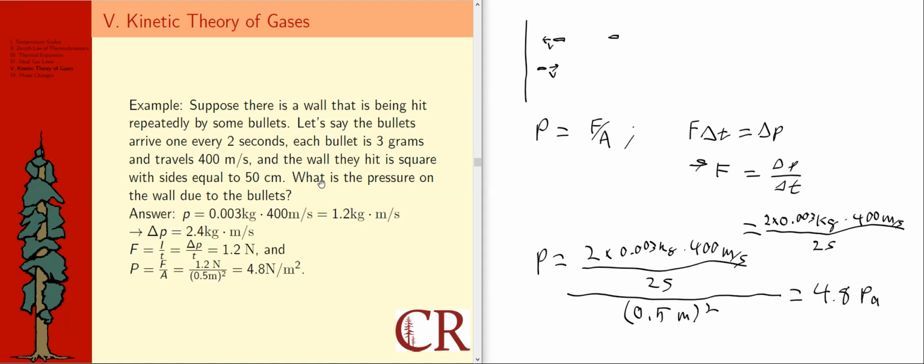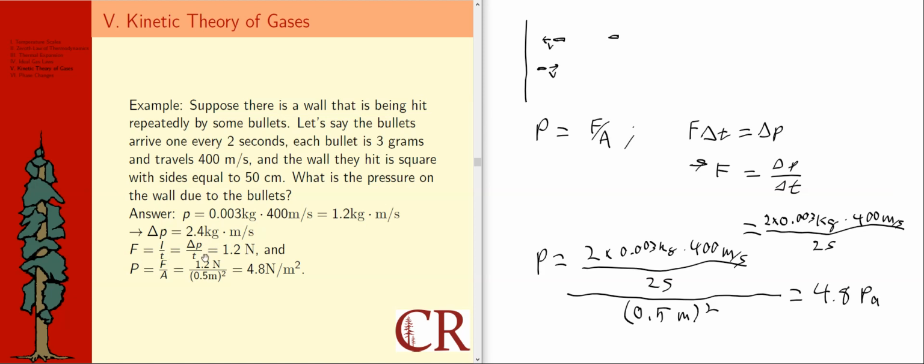It looks like in the answer, they've actually done some of the calculations that I skipped over. Calculating that momentum to be equal to 1.2 kilogram meter per second, and then recognizing that's the momentum of one bullet coming in, so you have to double that because of the elastic collision, meaning the change of momentum being imparted to this wall is double the amount of momentum a single bullet has, so that gives you the 2.4 kilogram meter per second. And then it looks like it's saying here force is equal to impulse over time, which is equal to change in momentum.